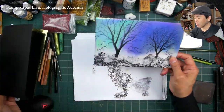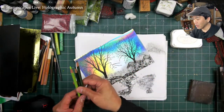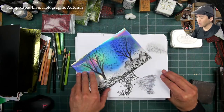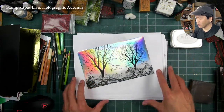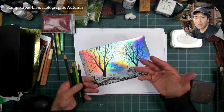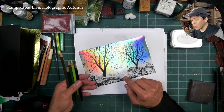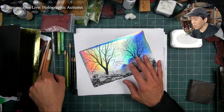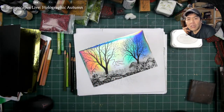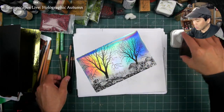And we need to give structure to all of these rocks. Okay, so I have just some greens right here. This is fall, and there's not going to be a springtime type of application of greens in here, so we'll mute them out a little bit. But I do want to have some color in here, just to contrast against the background and have it stand out a little bit more. Right now it's just texture, so we need some tones in there.